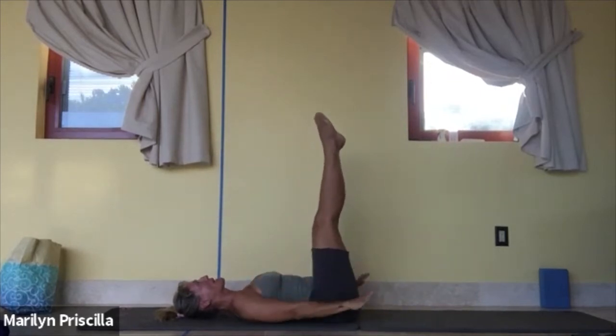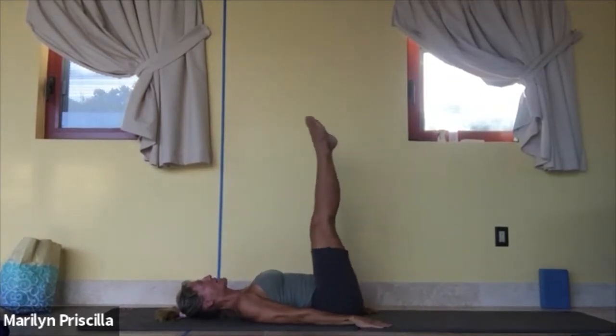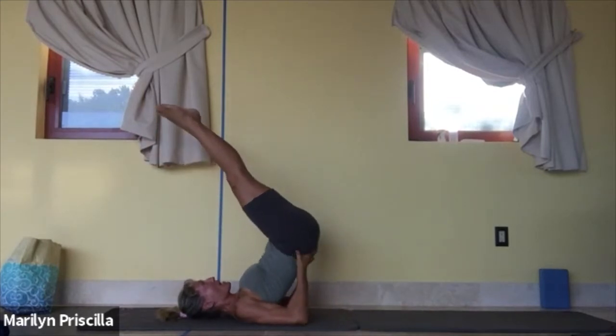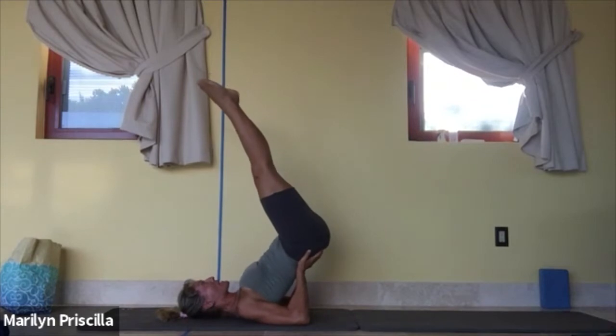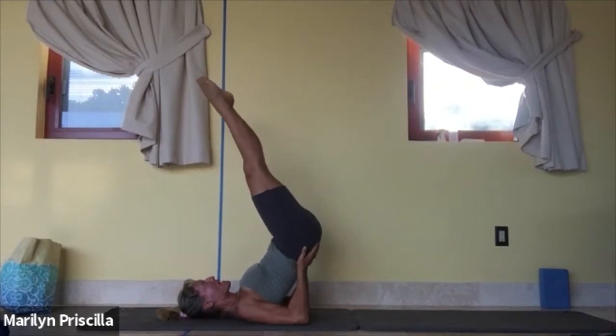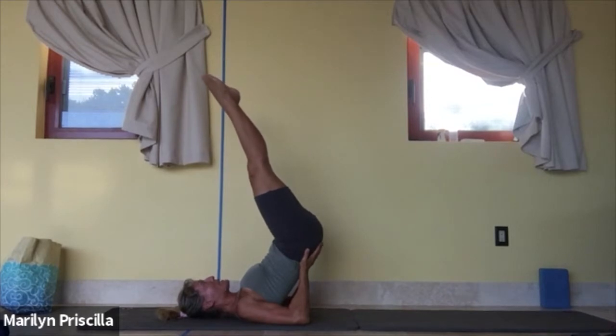So I'm going to take my hands down on my mat. I'm going to lift my bum, and as I do that, I place my hands on my lower back sacrum area. I'm just making a little adjustment here with my shoulders, and I'm pointing those toes up to the sky. Reminder, please keep your neck in line.